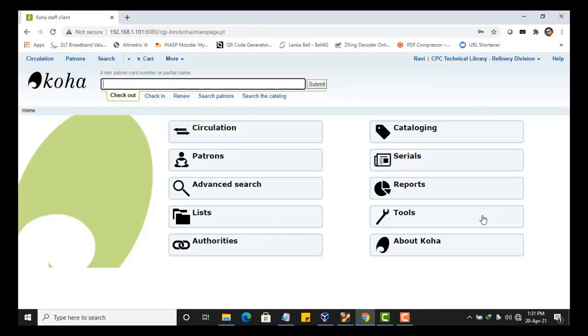Now the system allows the login. Now you can see there is no administration module, and other modules are not displayed here, because this person can only work on these modules, because we have only allowed these modules.